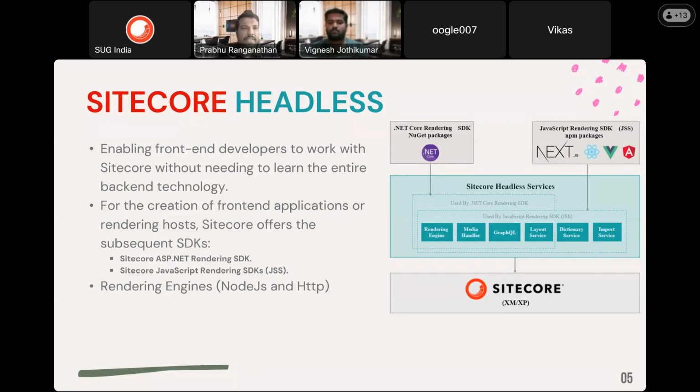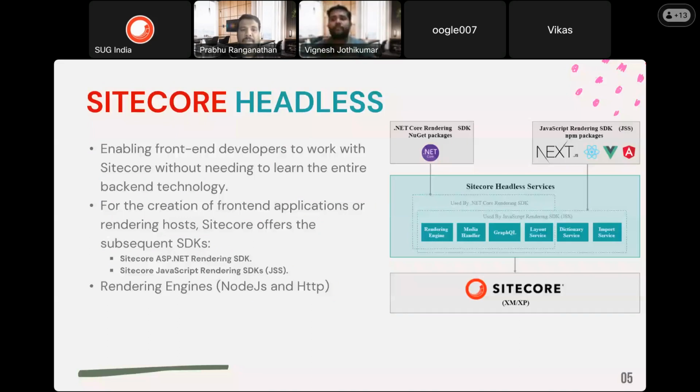The headless services get the content from the respective Sitecore instance and provide the content. There are many kinds of services available in Sitecore, through rendering engines or GraphQL or layout service. There are many things there. But coming to the rendering engine part, two different SDKs are available in order to create the applications or rendering host applications.